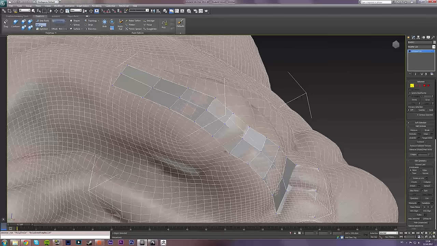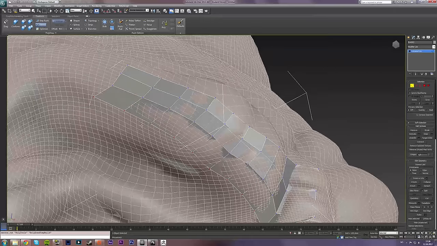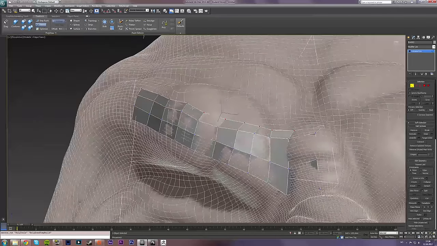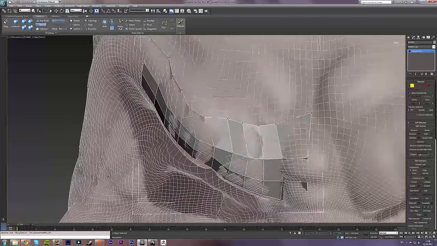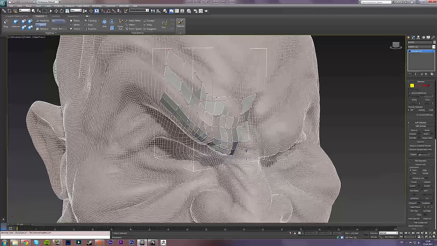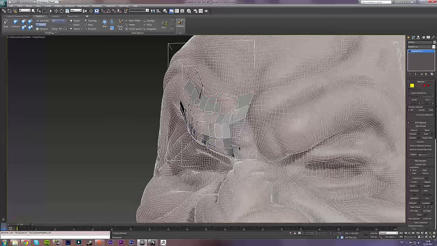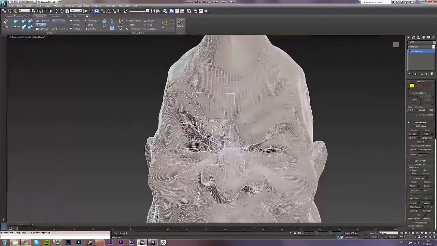There's probably a way to ring extend. However, I'm not... Entire loop, yeah. Control shift to bring the entire loop out, yeah. So you can make them stick together, it seems. But as you can see, you don't have quite control over where the vertices go. It sort of just ripples it upon the surface.